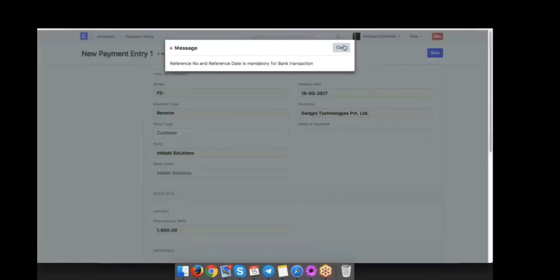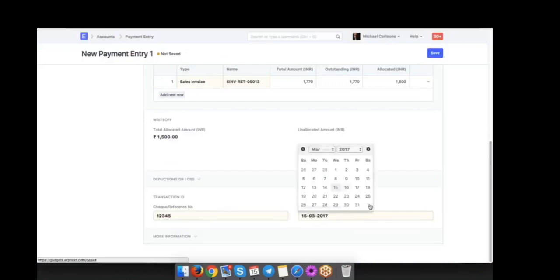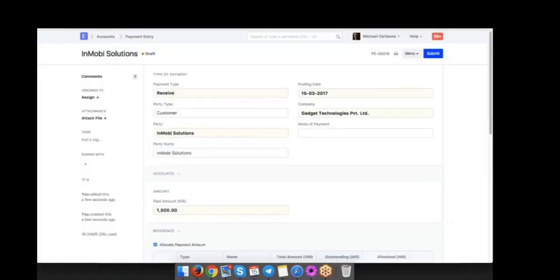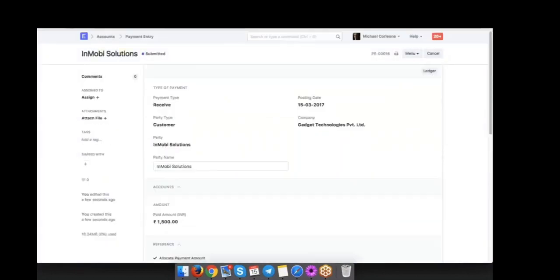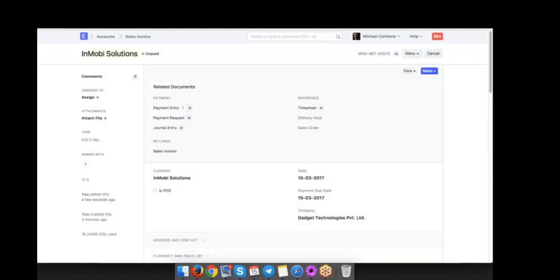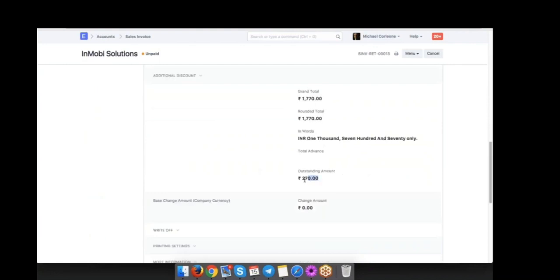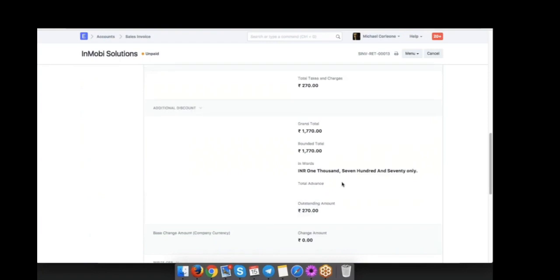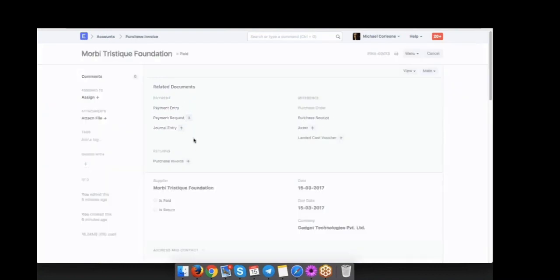I'll enter the reference number, save and submit. So the payment entry is submitted. Now if we go back to the sales invoice, it still shows as unpaid because there is still an outstanding of 270, and we made a partial payment entry of 1500 only, right? So I hope that query is also answered.